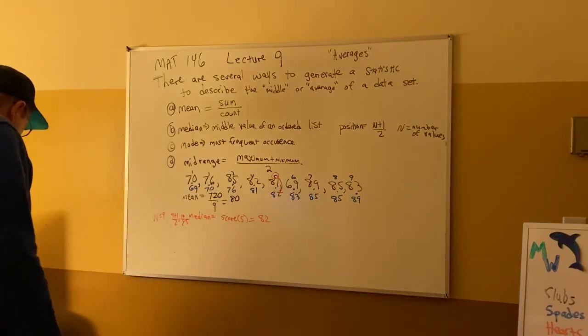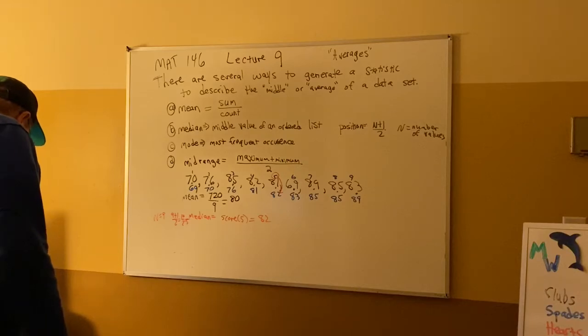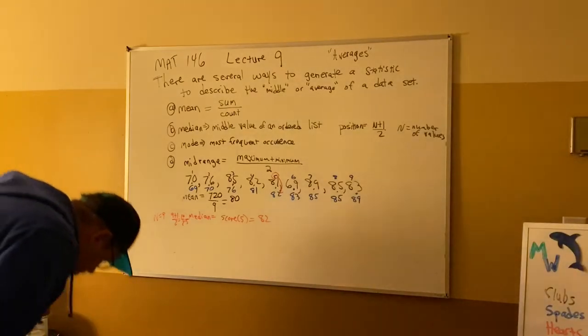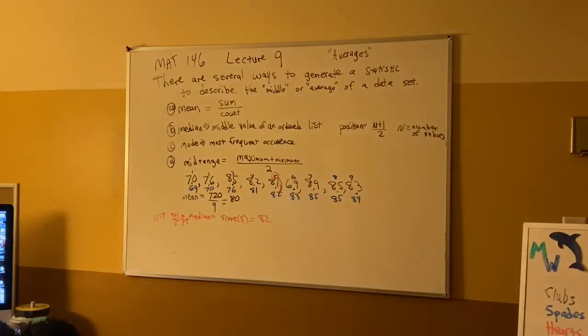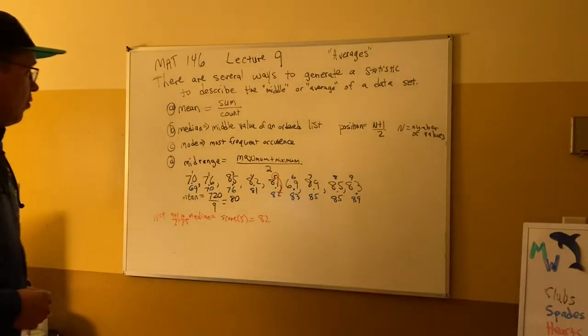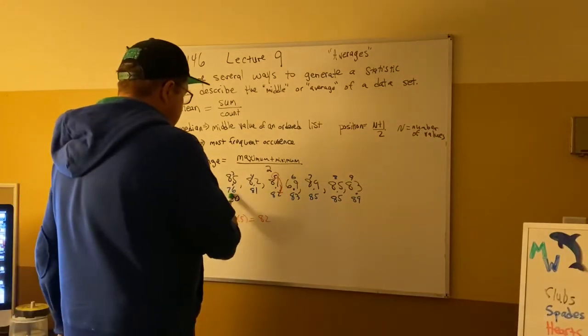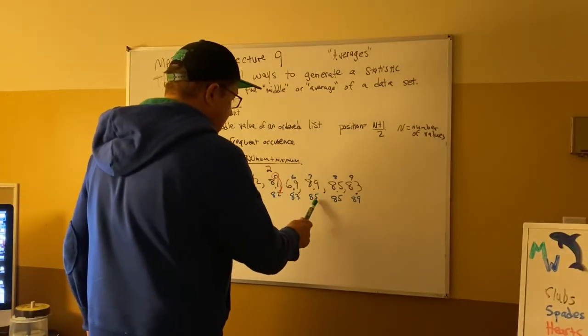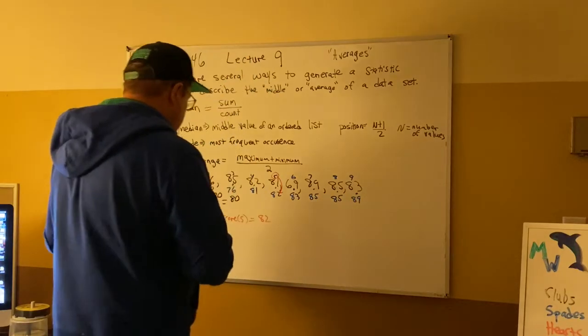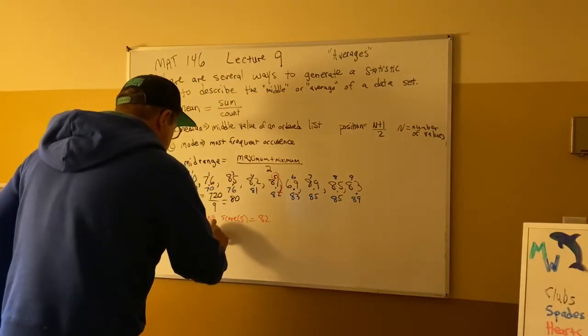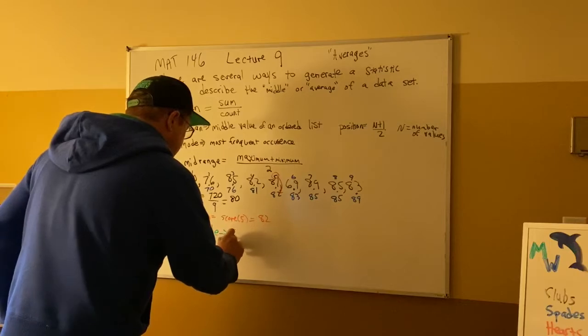The mode is one of the least useful ones in my opinion, but it's worth noting that it happened the most, so it's most likely that 2 people would talk to each other and say, hey, I shot that too, we must all be all right. But anyway, the mode. When they're in order, it's easier to tell the mode. 69, 70, 76, 81, 82, 83, 85, 85, they come together at 89. The mode here actually is the 85.